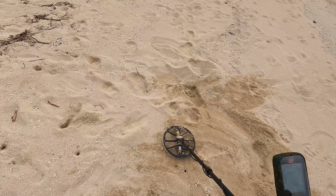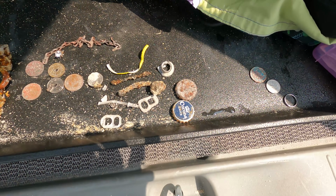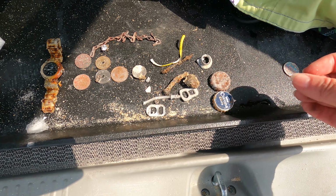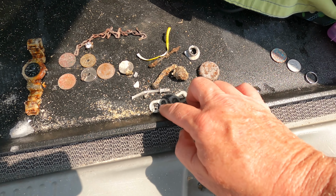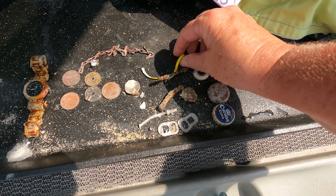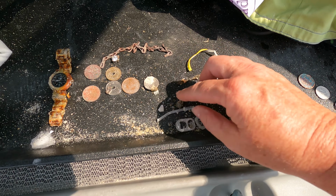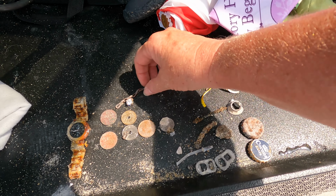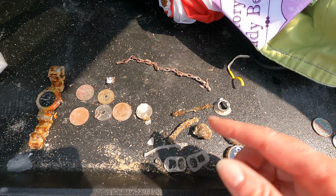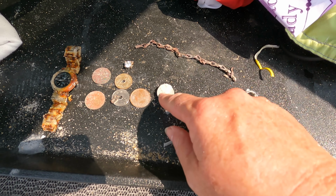Plus a watch and a giant diamond. That's gonna be real. You know it is. All right, you guys. Look at that. Two bottle caps. A bunch of iron crap, a couple of pull tabs, a bunch of little tiny pieces of metal, that flange thing, a rim to a bottle cap, and then we found this chain that I'm pretty sure is not jewelry. I think it's just part of some kind of something mechanical, I don't know.